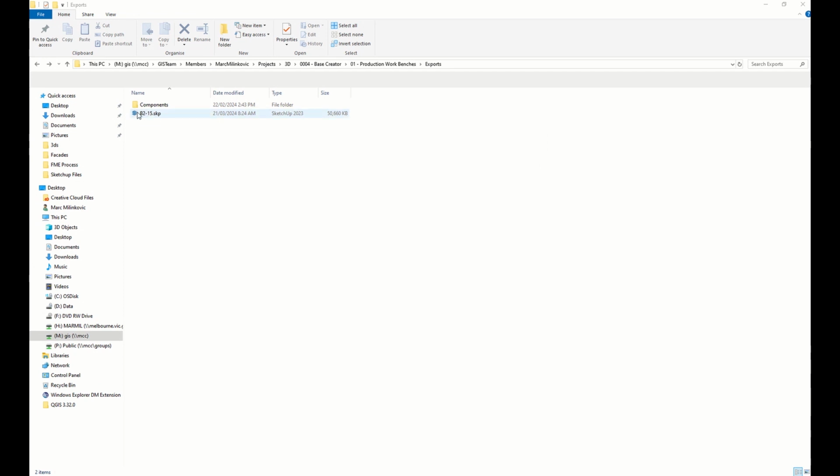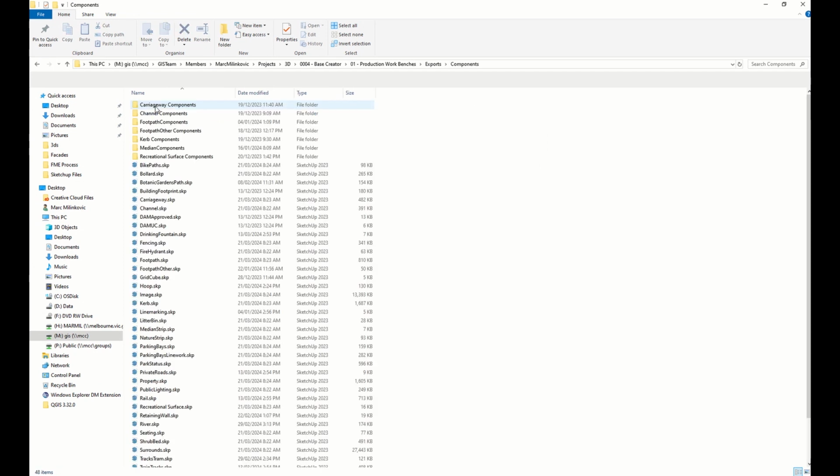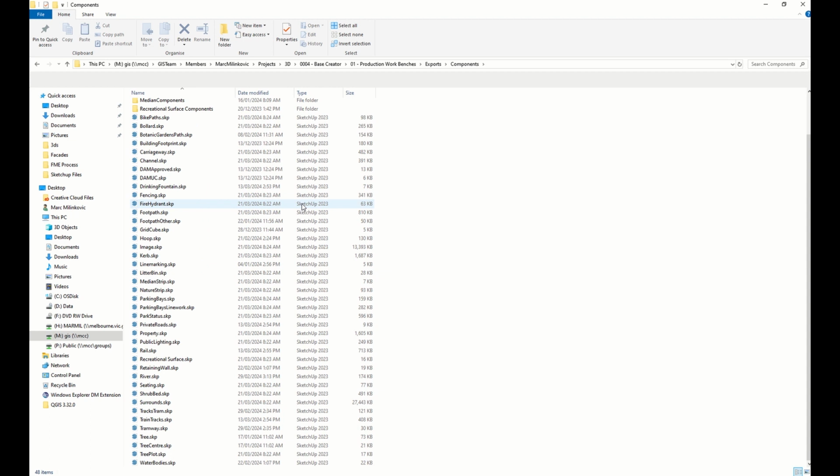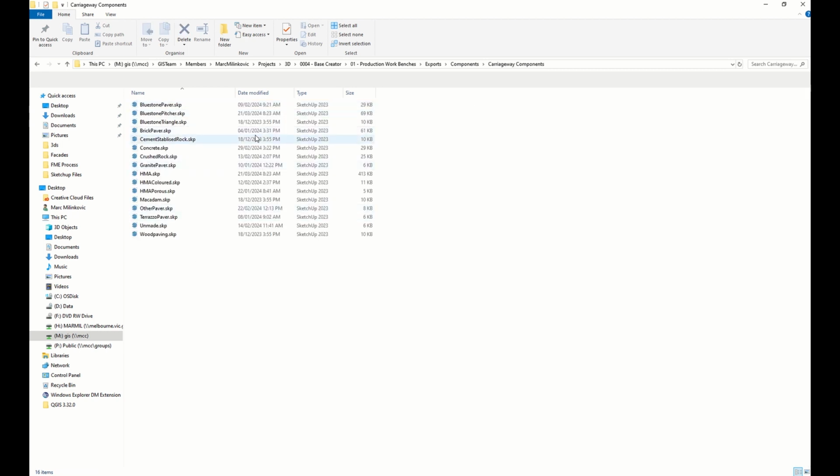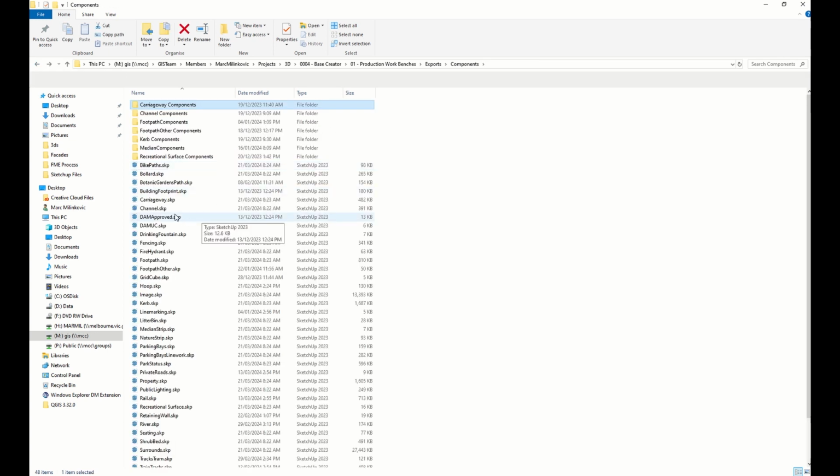Sitting underneath this, you've obviously got your single file, which we've already seen, but there's various components that make up that single file. So you can see all the individual pieces there, and then underneath at the top are the more complex services as well, broken down into their individual pavement types in this instance. So let's quickly open up a few of these just to have a look.